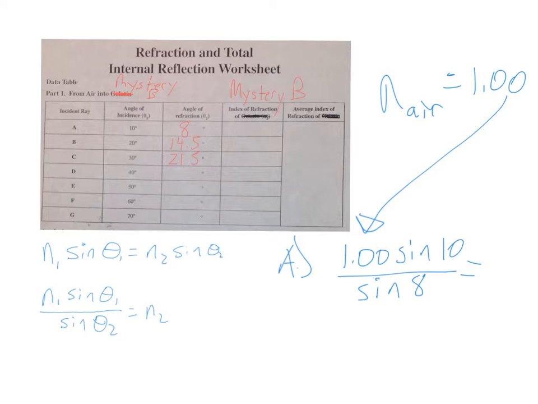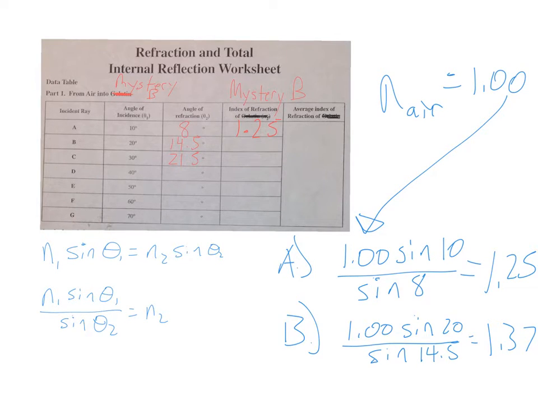If you're using one of the calculators in my classroom, you will see RAD at the top, or DEG. DEG is where you want to be. If you're using a TI model, you hit mode and then select degree. And then after I've done that, I come out to 1.25 as my index of refraction for A. So I come over here, I select my red, 1.25. All right, now I'll move on to B.